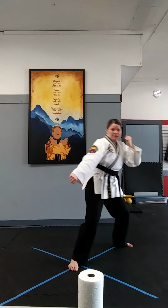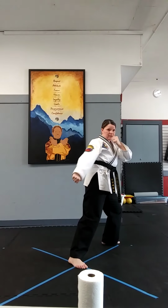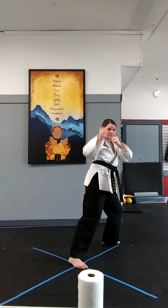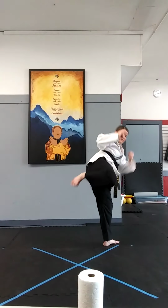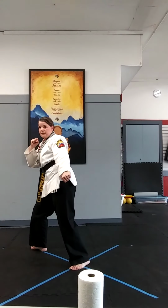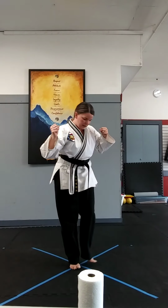Okay, so it goes like this. We're going to step back and away, low block, and whichever leg is in front and closest to your imaginary sparring partner, side kick. Low block, side kick. Make sure you're still stepping at an angle and not straight back.